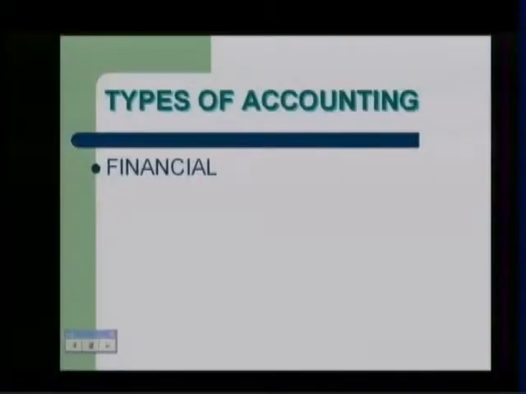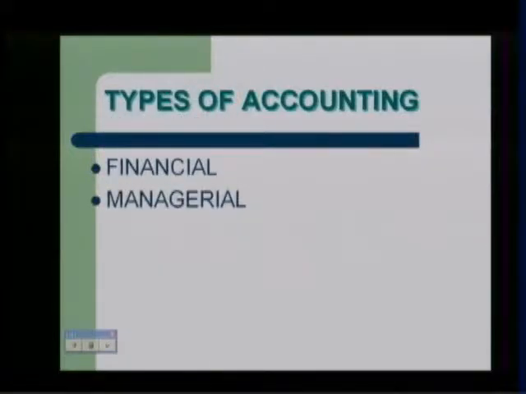Well, who are these people that put this information together? We call them accountants, but that's a general term that covers a number of different activities that accountants do. Accountants tend to fall into some basic categories. For example, the first category would be financial accountants. These are people who actually do the financial statements we've been talking about. They prepare the information that goes into the disbursement of information to outside parties. And that's their major focus, external reporting of financial information.